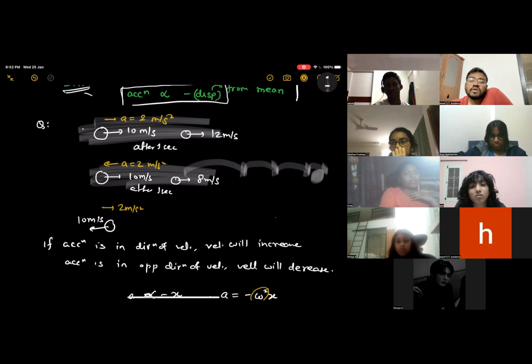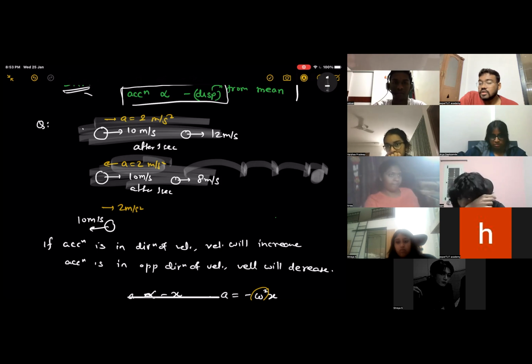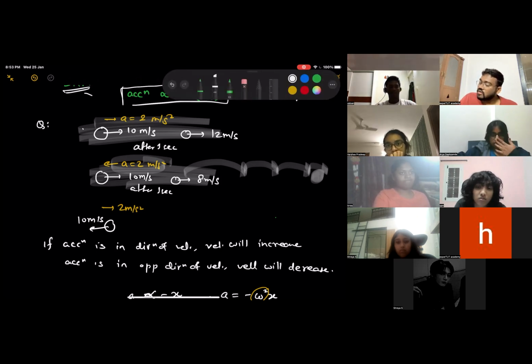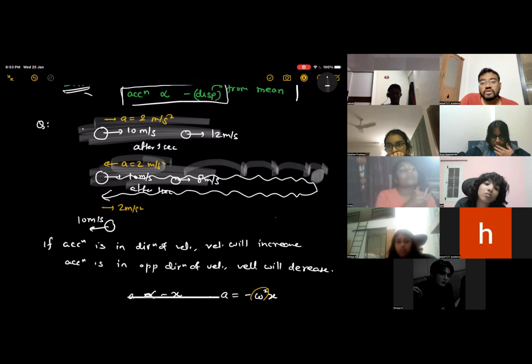It came to rest. And after that, acceleration is still acting like this, so what will happen? Will it move in the direction of the acceleration? Yes, it will start moving to the left in the direction of acceleration, right? Understood? It will start moving to the left. This means the ball will go like this. It was going like this, then suddenly it stops and comes back. In fact, in this motion you can see that it is exactly retracing its path.